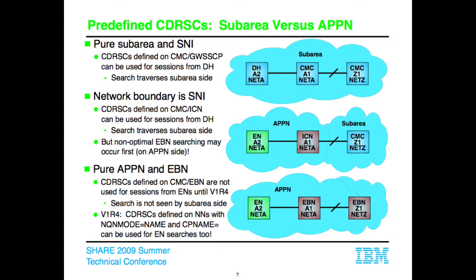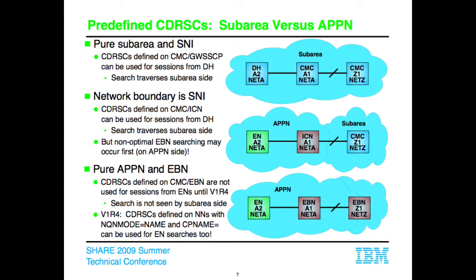Again, if an alias search request came in from the data host, we would look up the cross-domain resource first. We would find it by its alias name, but know right away what its real net ID is, and all subsequent searching would be fully qualified. This would be done before driving the NetView alias translation or the SME translation functions also. So the predefined CDRSC can actually save driving one of those exit routines or translation routines. In a pure subarea network, because every search request has to go through the CMCs, if the CDRSCs are predefined on the CMC, then that should be enough to fully qualify the search before we do any cross-network searching.